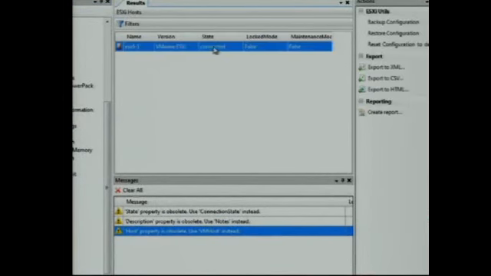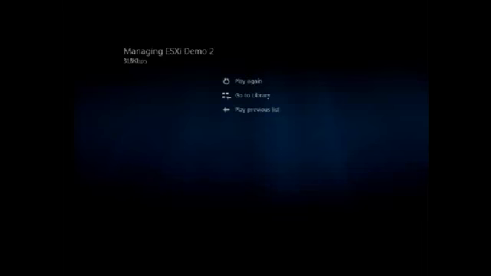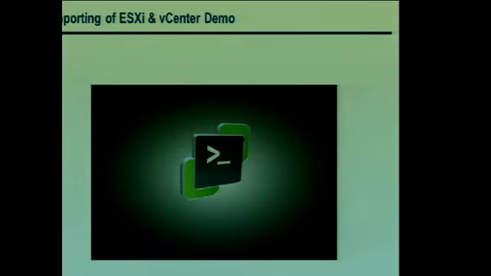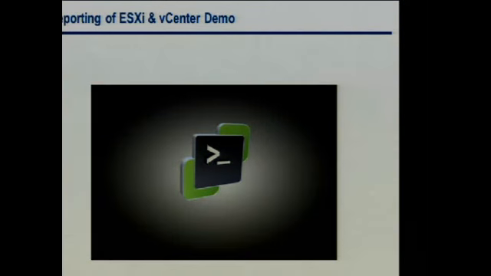Same principle, you get everything displayed in a nice GUI environment. On the right, for those of you that don't know PowerGUI yet, you have a number of cmdlets, tasks that you can execute on these objects. Okay, this was just a small demo, in fact. I'm back.